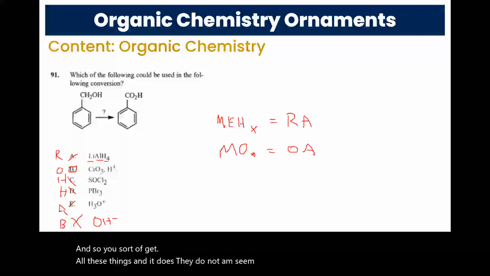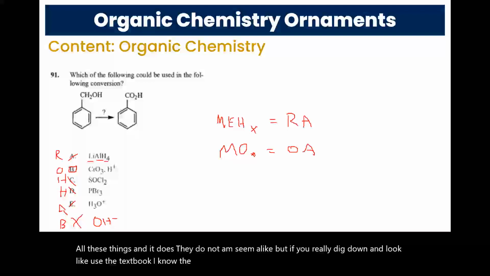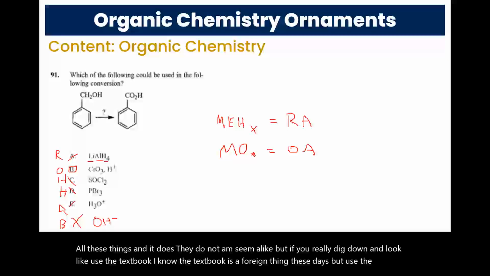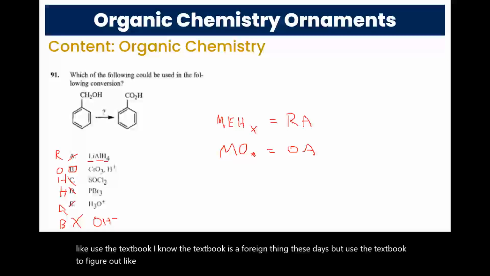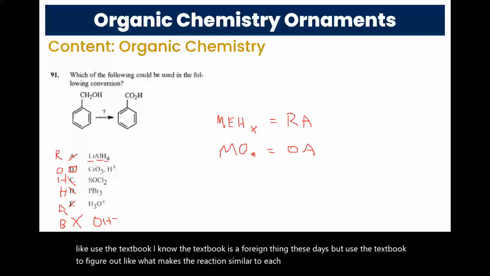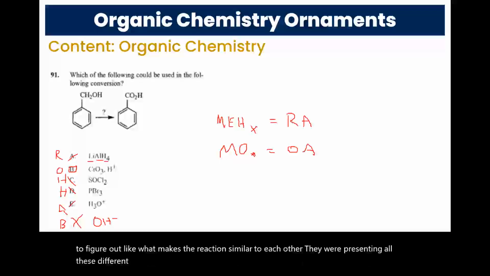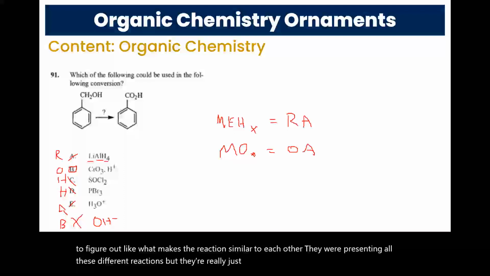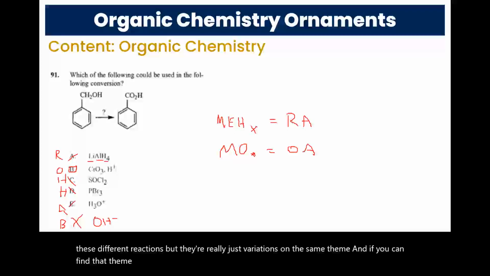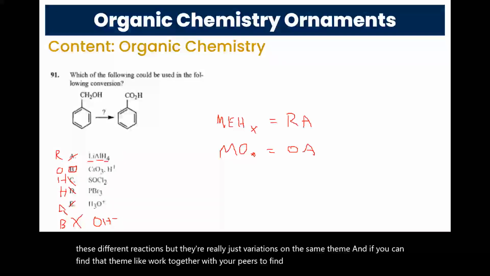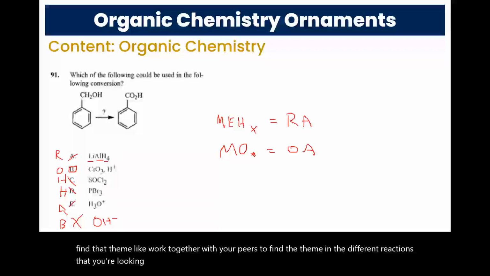But if you really dig down and look, use the textbook. I know the textbook is a foreign thing these days, but use the textbook to figure out what makes the reactions similar to each other. They're presenting all these different reactions, but they're really just variations on the same theme. And if you can find that theme, work together with your peers to find the theme in the different reactions that you're looking at, you're going to be a whole lot happier.